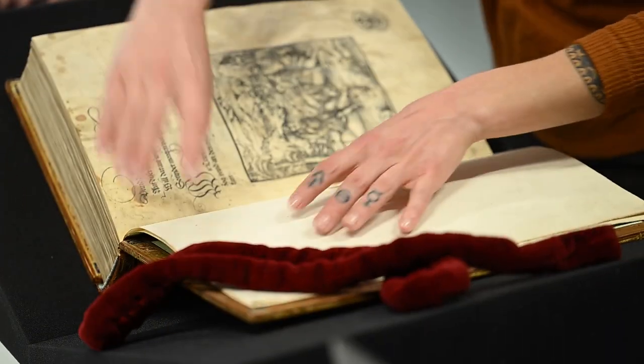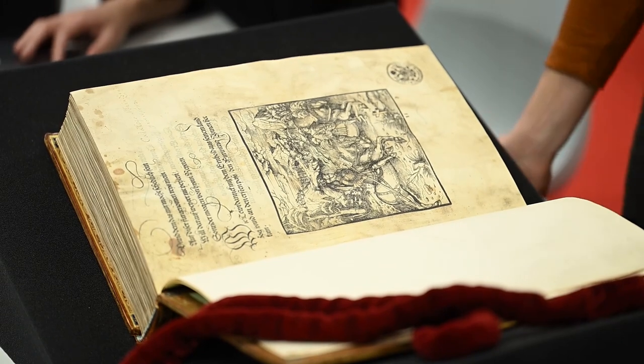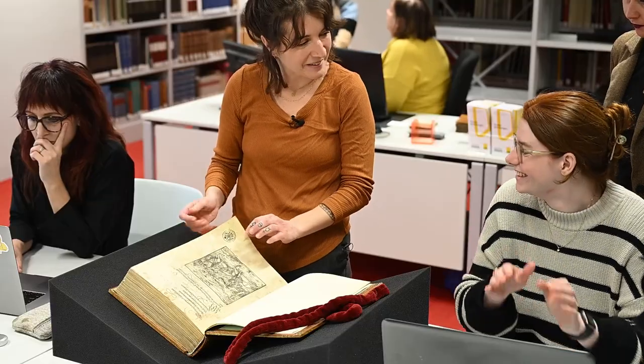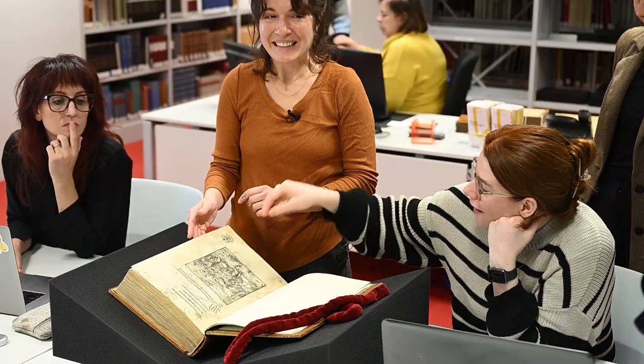Sorry. Can I touch it? Oh my gosh, this is so cool. This is vellum. So, yeah.